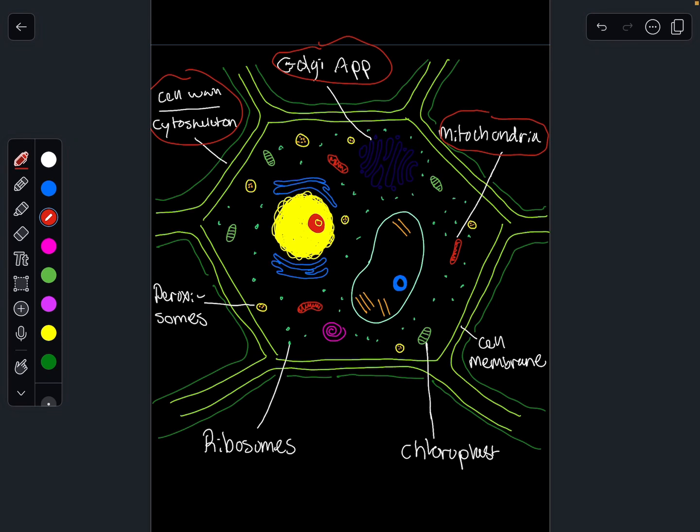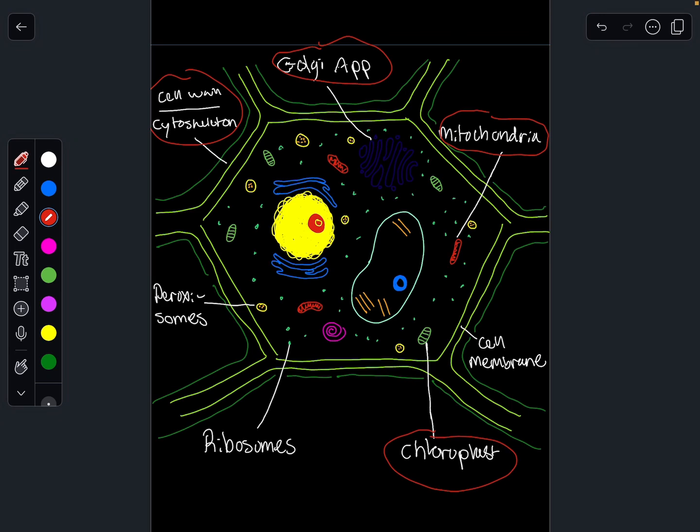Along with the mitochondria, we have chloroplasts, which are found in plants and algae. They use sunlight, water, and carbon dioxide to make sugar, which is glucose, and oxygen. And the process of that is called photosynthesis. Along with mitochondria, I just want to add, they're like tiny power plants in cells. They take in sugar and break it down to make a thing we call ATP. So yeah.